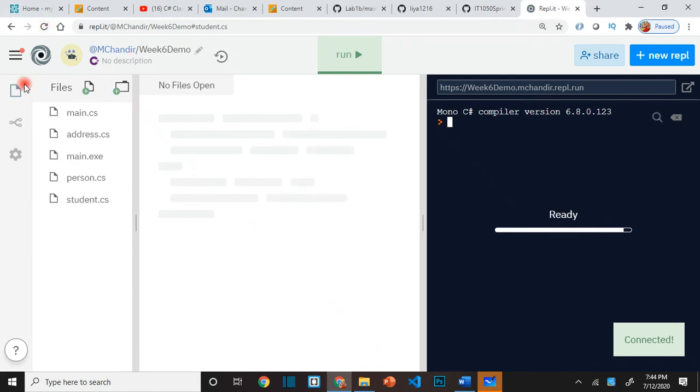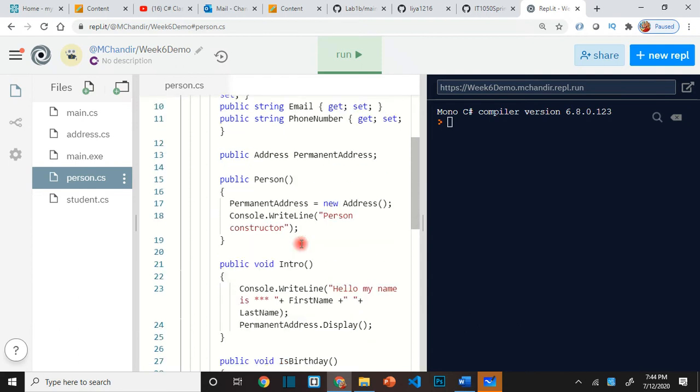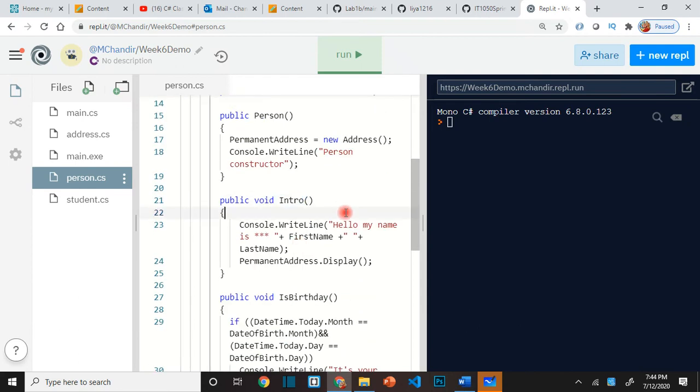Awesome. So what I'm saying here is the person class has the void intro method. The purpose of the intro method, when you say person.intro, student.intro, faculty.intro, employee.intro, because they are all from the person class, we want them to do something similar. We want them to give an introduction about themselves. How they do it, what information they include, could be up to that particular class.